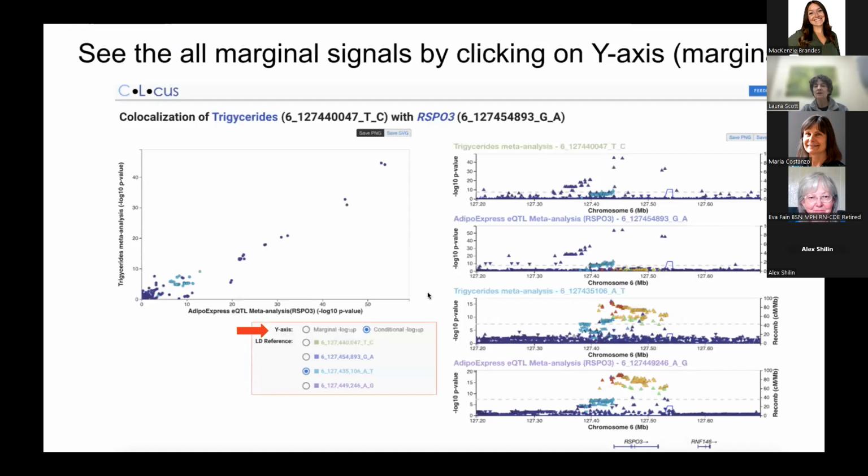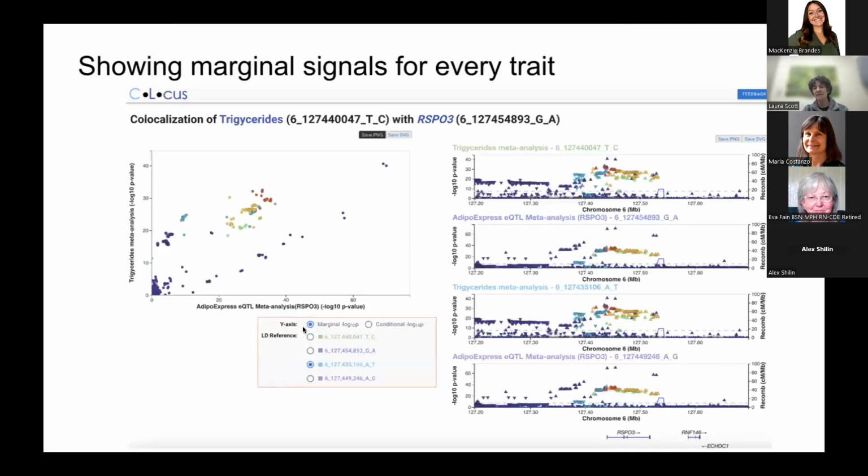Now I might also want to see what the marginal signal, the original signal, looked like in this region for this trait. How different are these? You can see that this signal has a negative log 10 p-value of 40, this one of 50. These are less, this is 15, this is 20. So what did it look like to start with? For that, I can change to the marginal p-value.